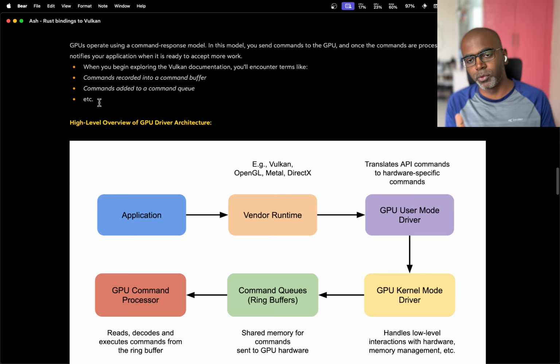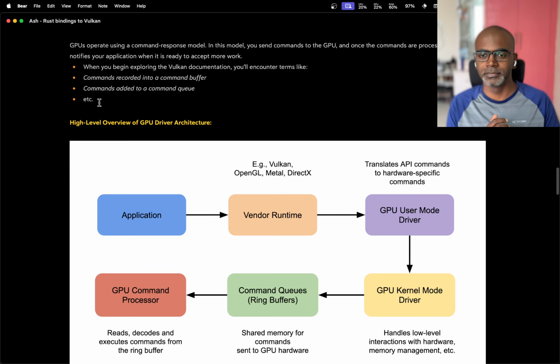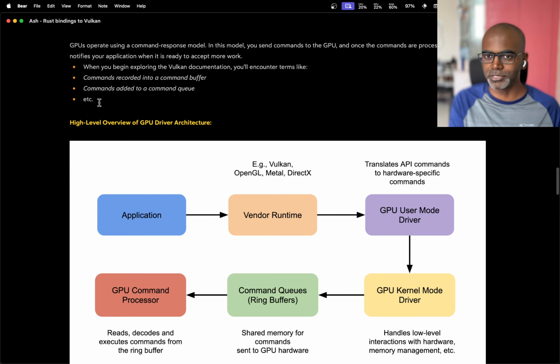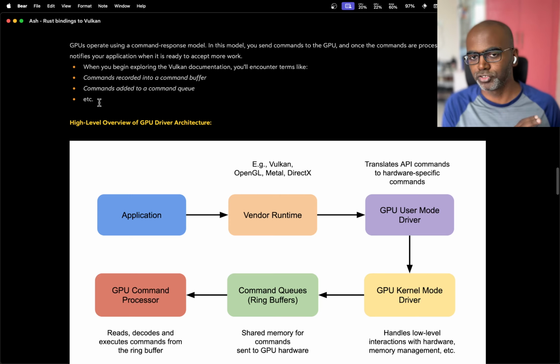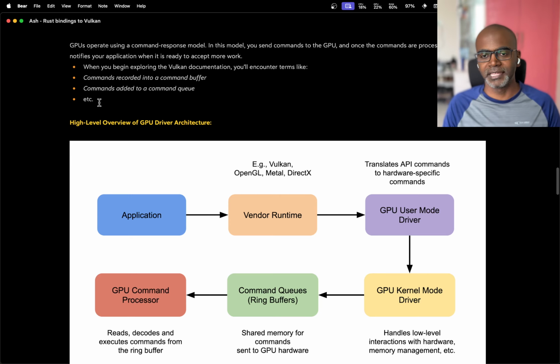That's usually what you'd call a vendor runtime. The vendor is named because there are a lot of proprietary implementations as well. Vulkan is the open source one, right? OpenGL used to be the other one, but that's not finding a lot of support. It's still used quite a bit because there's, I don't know, 30 years worth of OpenGL stuff out there, right?